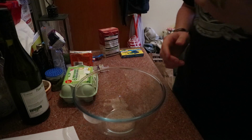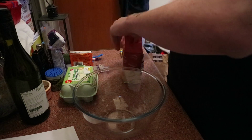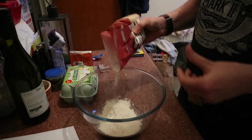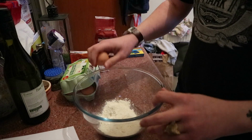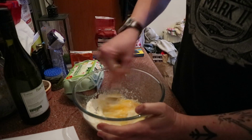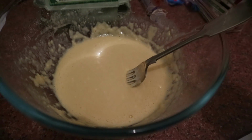But here we go. Step 1, make a paste of the butter, flour and eggs. No idea how much flour I'm using, no idea how much butter I'm using, but it does say paste, which means kind of soft and runny. And I am using 3 eggs, so I reckon I'm going to put a bit of flour in. Let's call it that much. I can always add a bit extra if I need to. Then 3 eggs. 1, 2 and 3. Right. Butter. Alright then, so here is our paste. Really much more of a batter, but we'll leave it like that for the time being because we've got to add some fish next.